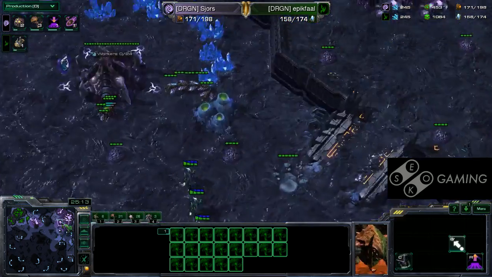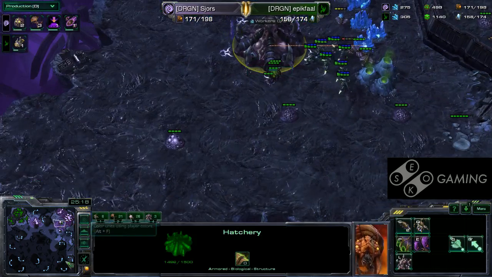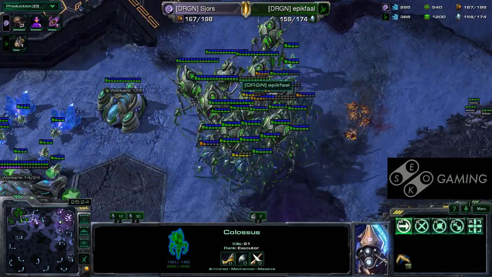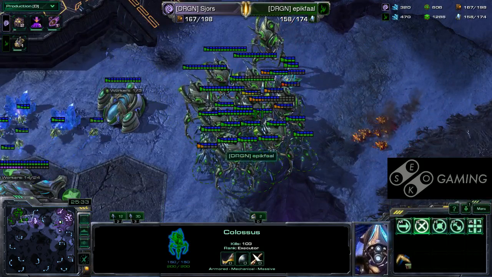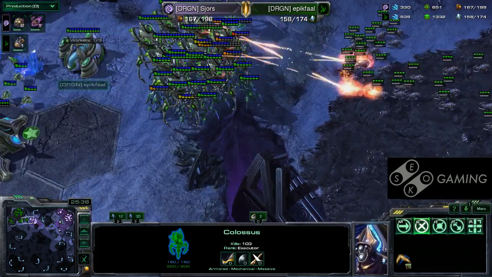Looks like another zealot run-by might actually shut down this base, which is a good move for a Protoss player who hasn't been able to really accomplish much. See how many? 103 kill Colossus. We'll keep that guy highlighted. Executor Colossus. Twilight is on the way.